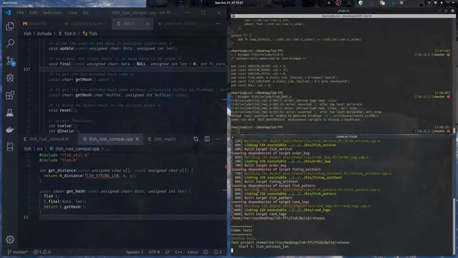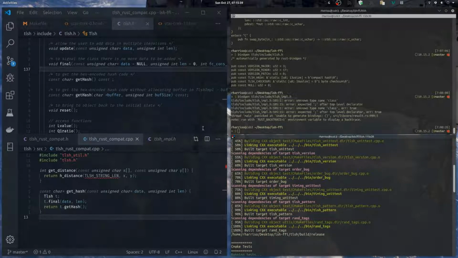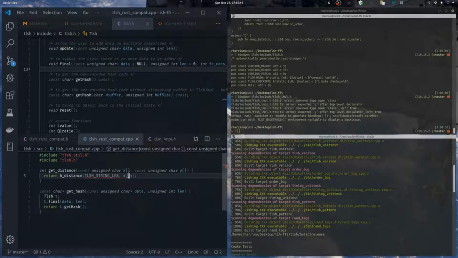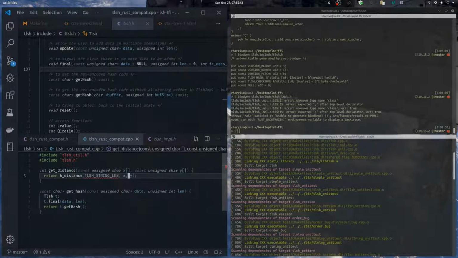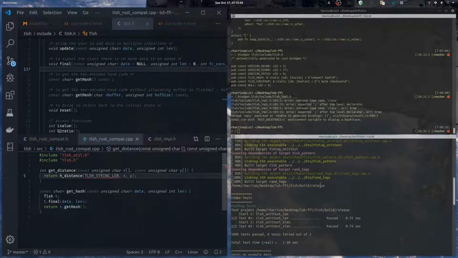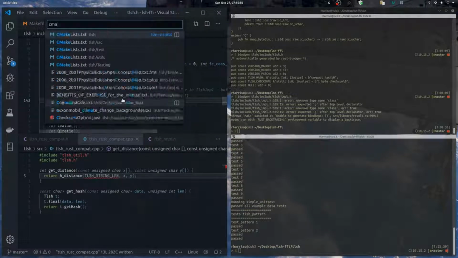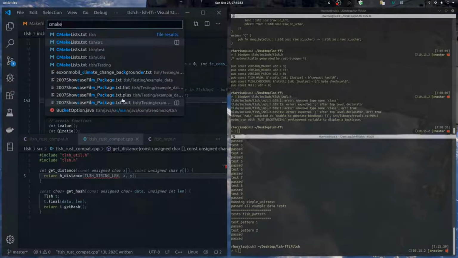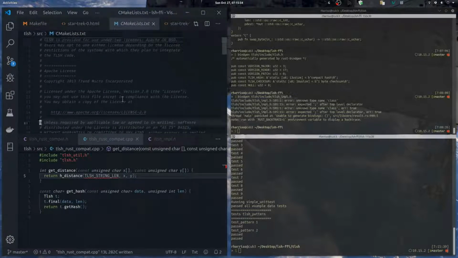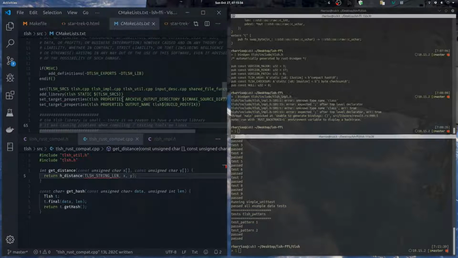Okay, it's building. Oh, I had forgotten to add this to our CMake file, so you'll notice that our Rust compat didn't get built. So let's go into the CMake file, and it's this one here and source. Okay.